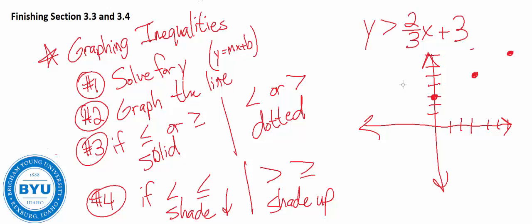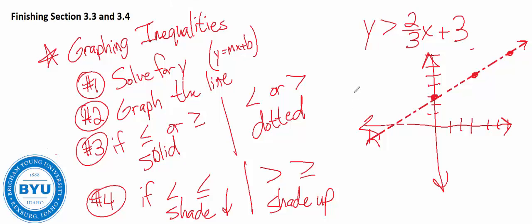Our next step is to graph the line, just like normal, just like we did in the first section and the second section. The only thing, though, is that it's greater than and not greater than or equal to. There's no equal to sign here. And so because of that, we're going to use a dotted line. We'll always use dotted lines if it's not equal to. So I'm just going through here and erasing this to make it look like it's dotted. There we go. Awesome. Now, if it were equal to, then we would have used a solid line.